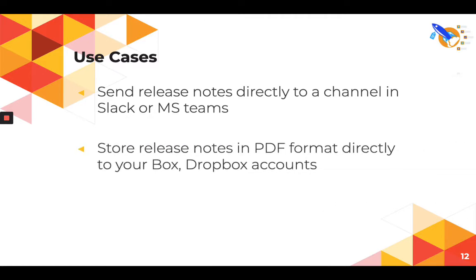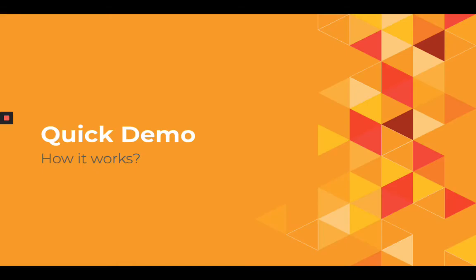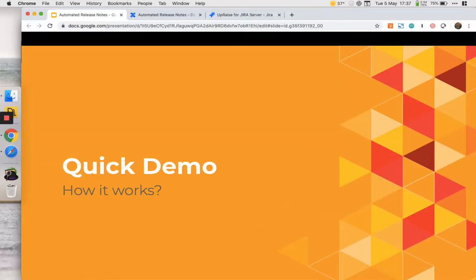You also have the ability to generate release notes in PDF format. Not only that, you can upload that directly to Box or Dropbox folders using tools such as Zapier. Some of our customers even utilize automated release notes for generating reports that are in no way related to releases. That is simply because the kind of flexibility that is offered by the tool is unparalleled. Now, it's time for a quick walkthrough of the product.